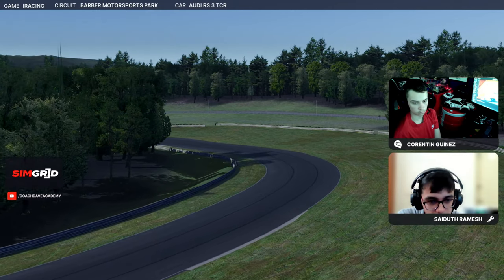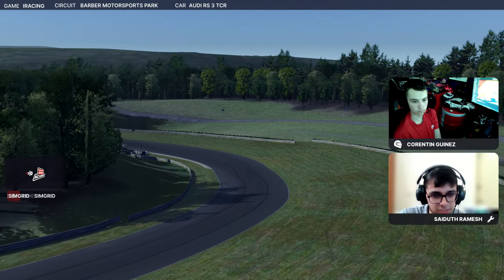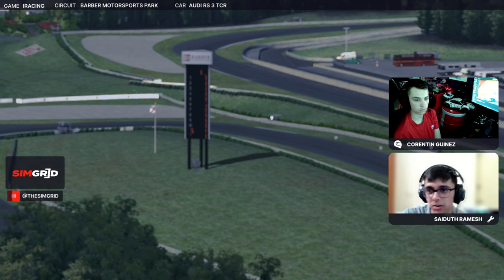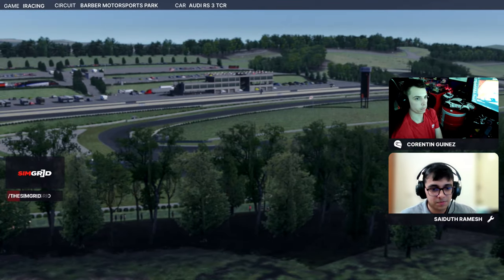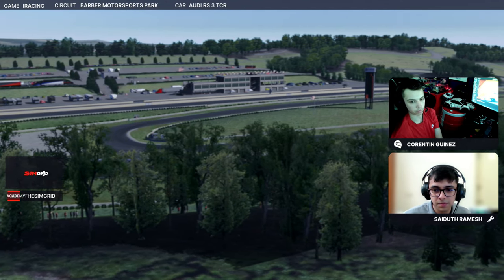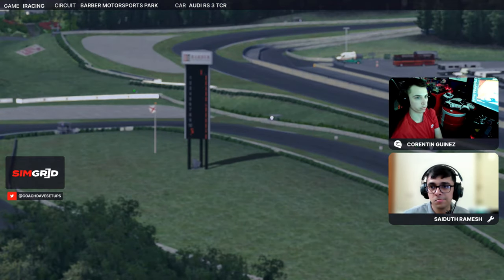Do they have a type of setup they aim for, oversteer, understeer, or is it just up to the drivers, a specific track or car? I think we mainly need something consistent. Of course, sometimes it depends on the drivers. Some people prefer oversteer, others prefer understeer. But I think we try to find the best compromise.